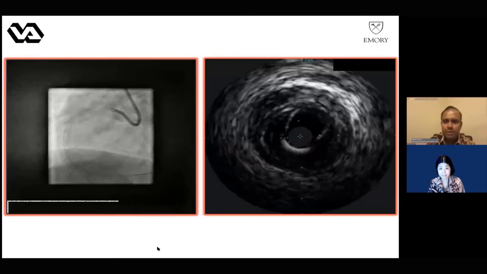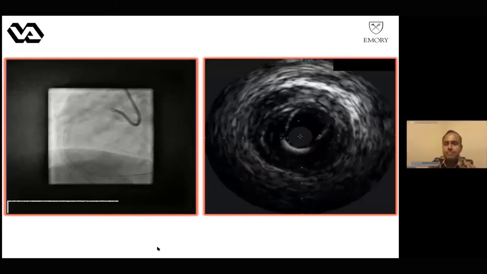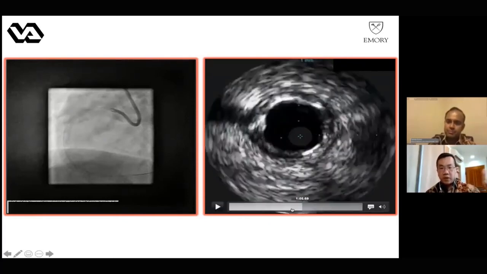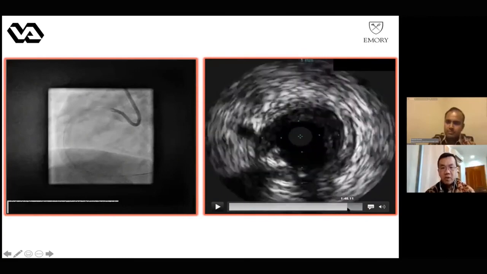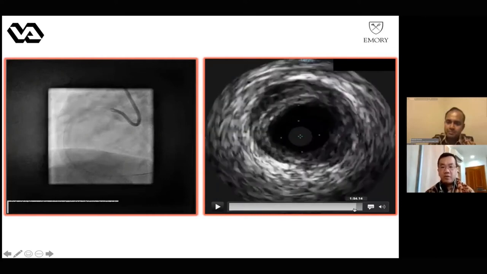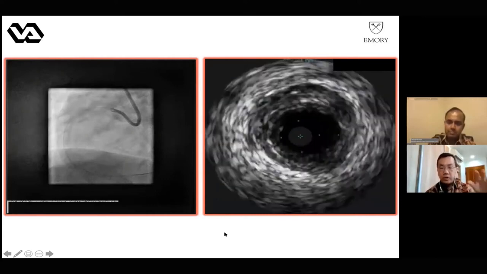Any comments from the panel as well? Yeah, any comment with this? Maybe Lead Motion, Harry, do you have any comment regarding this? Yep. Just like Professor Akiko has said, after you fully expanded the stent, the previously unexpanded stent, the proximal side still has some intramural hematoma. So for me, we should definitely cover with the new stent all the way to the ostium. I think that will be safe for the patient.